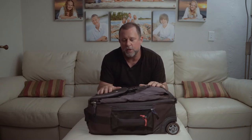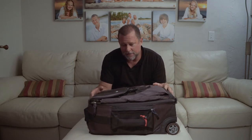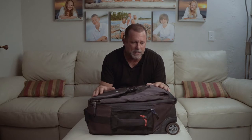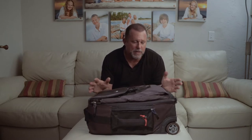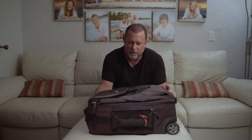A little bit about the bag. I bought this bag — I've tried to get back in touch with my suppliers, Roberts in Indianapolis, and they don't have a record of when I actually purchased it. I don't have a record of it either, but I know I had an employee in 2008 who had this bag or a similar one, and I liked it. He worked for me for about two years, so somewhere in that time I bought one. It's now 2020, so a conservative guess is this bag is 10 years old.